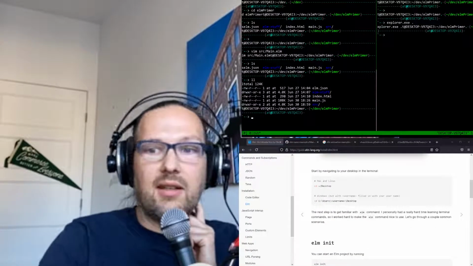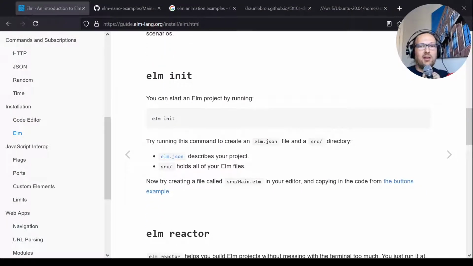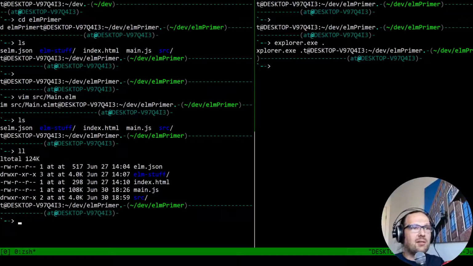Similar to rails new in a Ruby on Rails project, or a similar tool in React, you have elm init. The main thing that you install when you install Elm is the elm command, and elm init will create some boilerplate structure for your Elm project. That looks similar to what we see here in my project.